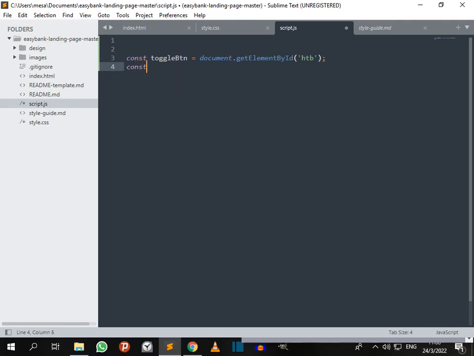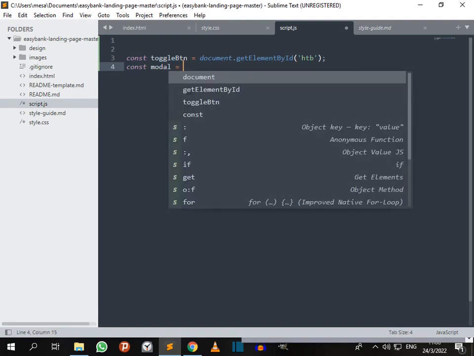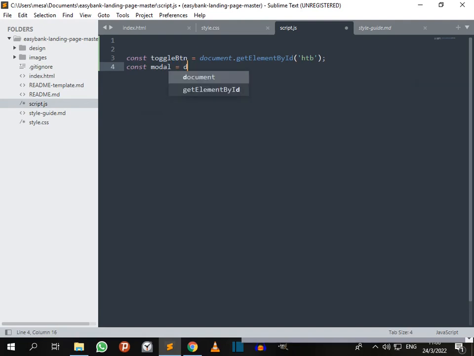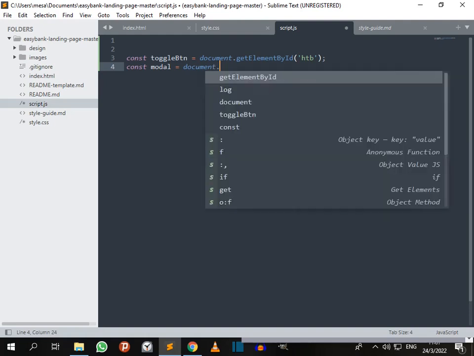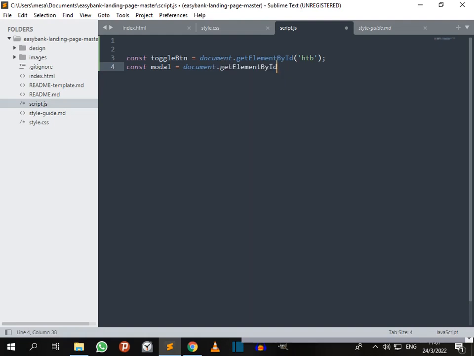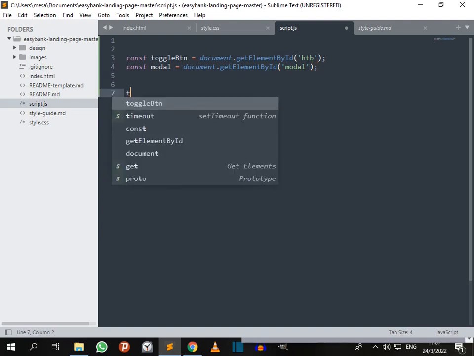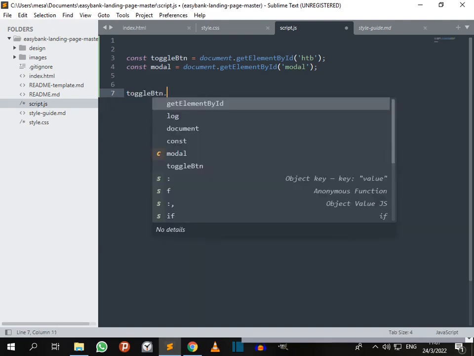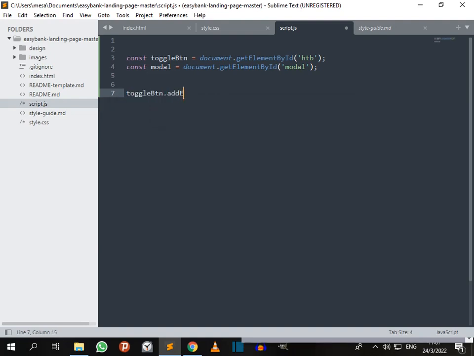And declare another const, modal, equals document dot getElementById modal, closing with a semicolon. Now let's create an event listener: toggleBtn dot addEventListener.